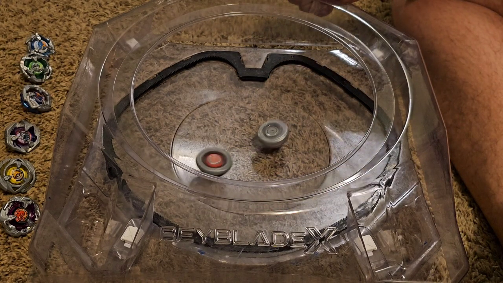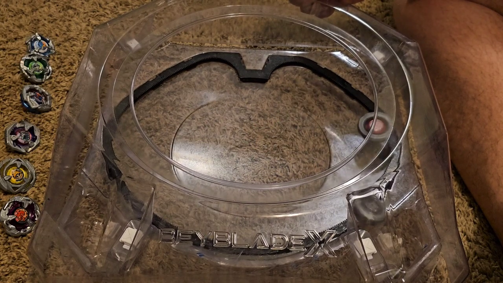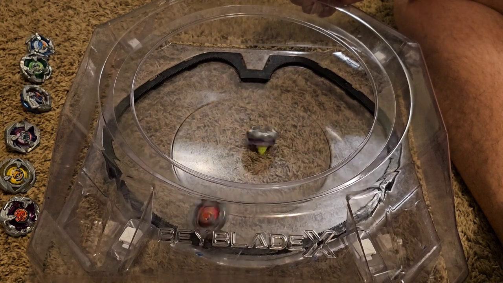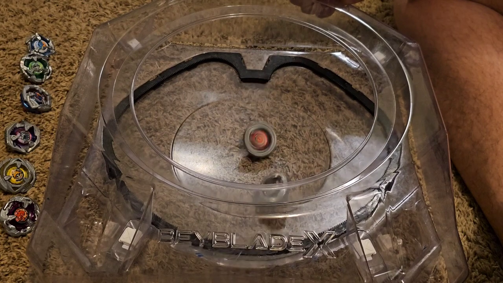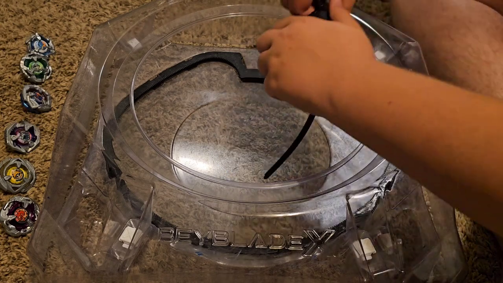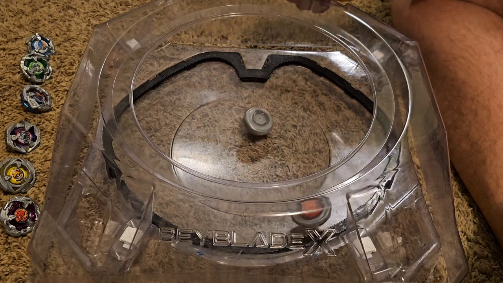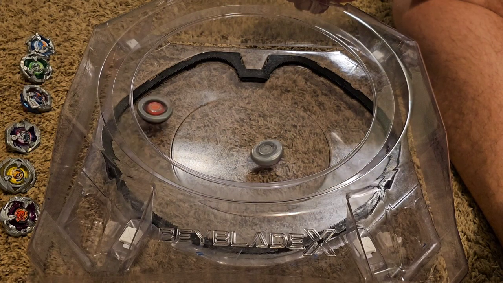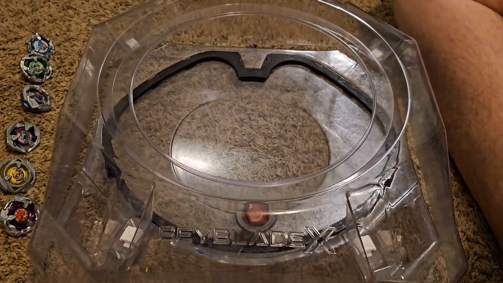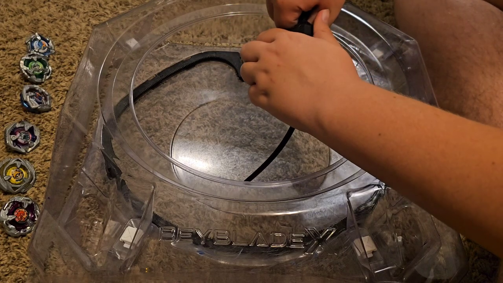Third battle. Okay, the complex over here is on. That's a little side. Fourth battle. That's a knockout. That's a little side. So far, HellsScythe's on a little win streak. Let's see if RhinoHorn can take it back. Fifth battle. 3, 2, 1.